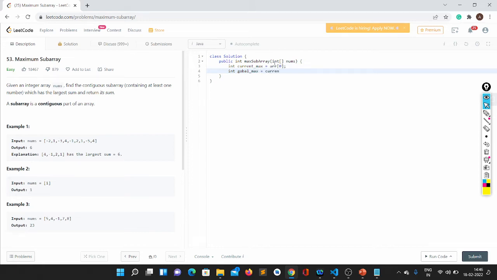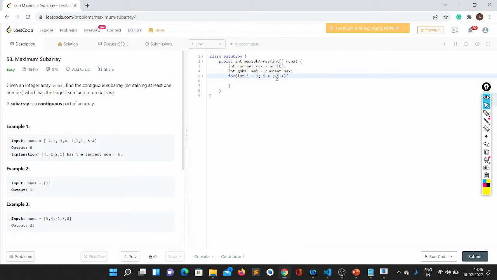You can put anything. Now I want to traverse the array from i equal to 1, because I already checked the first element, so i less than n and i plus plus. Sorry, I have not given the n value.